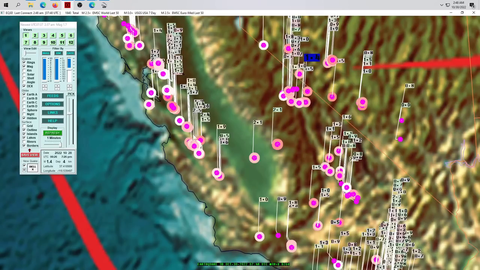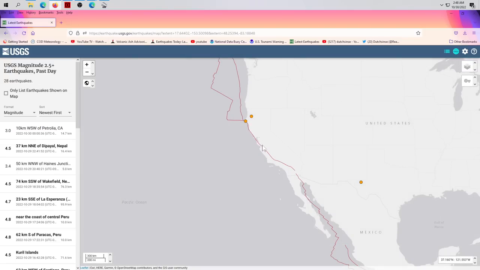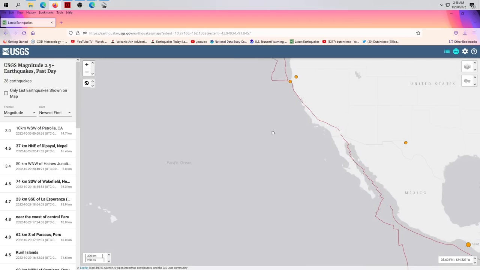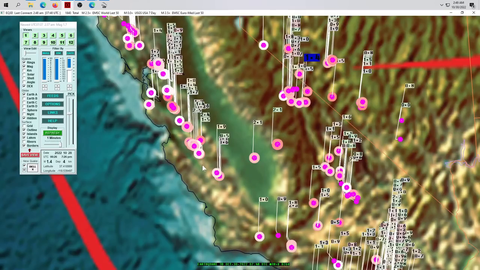So we're coming down the San Andreas. We're jumping over into the valley. Let's go back to the USGS map and show you. Here we are. Here's the San Andreas, the thick red line between the Pacific Plate and North America, Laurentia, the Laurentian continent, North America, whatever. Earthquakes are coming down, but once we get down to Parkfield, we stop and jump across the valley. Let's go back and show you. Come down. This is 2 days worth of quakes.